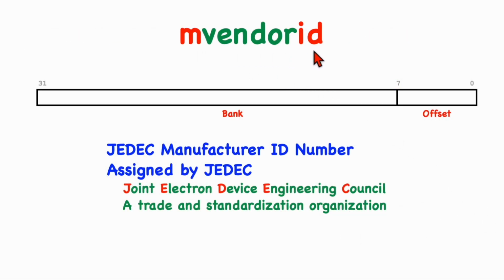Next, we have the vendor ID register. The idea here is that each RISC-V chip manufacturer is assigned a unique ID number, and software can query this register to determine which company made the chip that it's running on. There's a trade organization that already has a system and a procedure for numbering electronics companies, and the numbers assigned by this organization are to be used for this register. This trade group is the Joint Electron Device Engineering Council. If you care about this stuff, you can go off and read about the numbering system that's used. This register is required and is read-only, but it could be hardwired to 0 if it's effectively unimplemented.